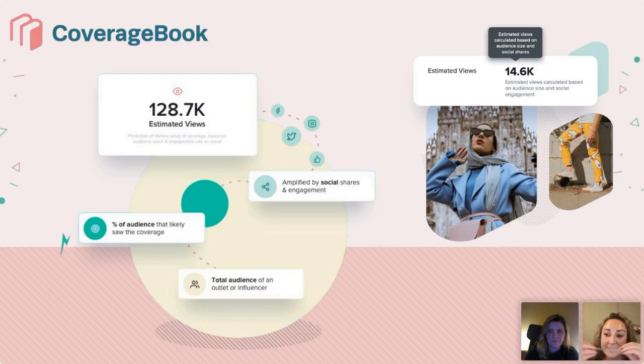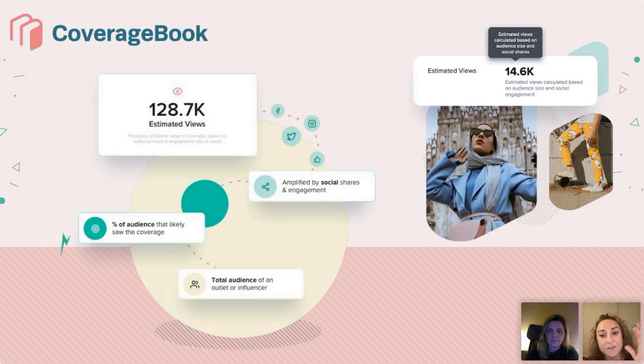When you add a social piece of coverage URL into CoverageBook, most of you will know, if you have had a play around with it, the screen grab isn't a screen grab, it's actually embedded. We did have a question around that. Harry asked if the metrics were updated. Yes, because it's embedded, so the engagements will always be up to date.